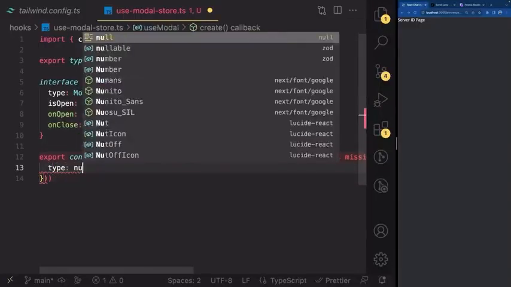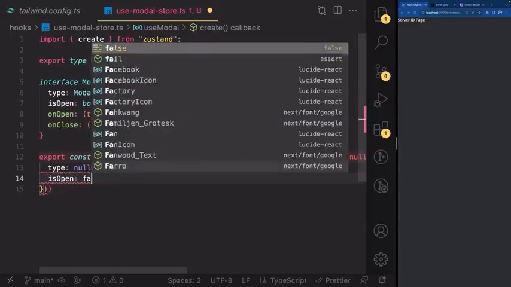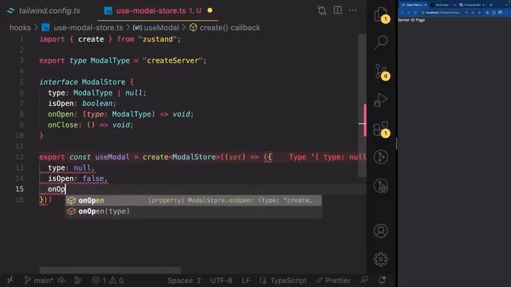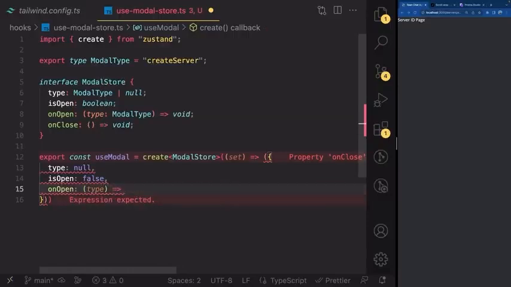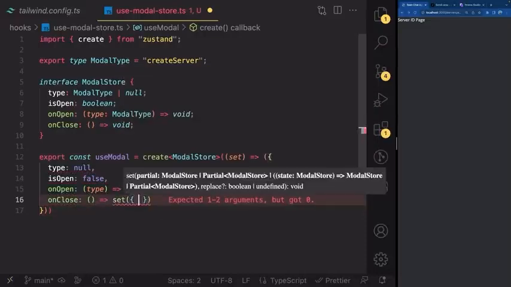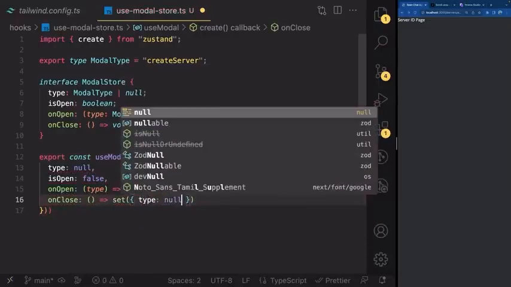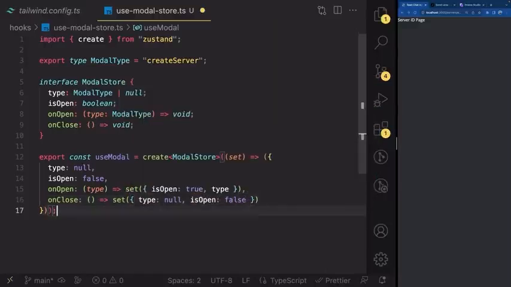Type by default is going to be null. isOpen is going to be false. onOpen is going to accept a type, and it's going to call set. It's going to change isOpen to true, and it's going to set the type of the opened model. And we're going to have onClose, which is going to call set. It's going to return the type to null, and set isOpen to false like this.